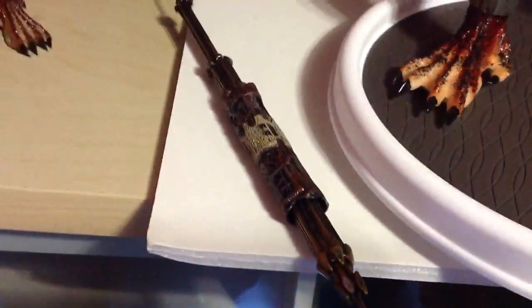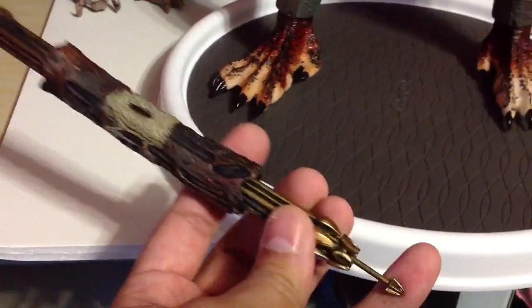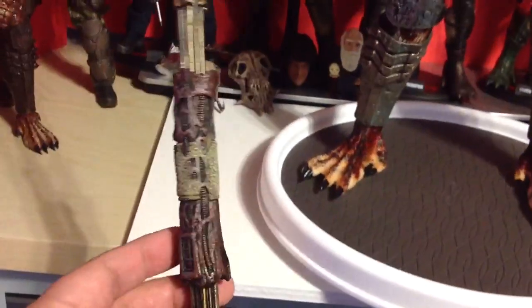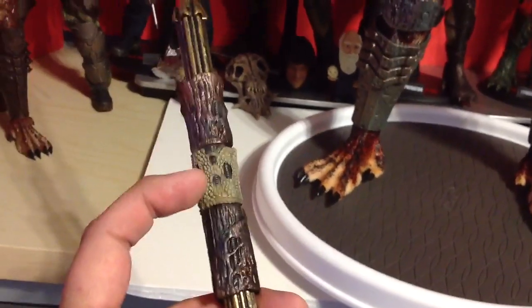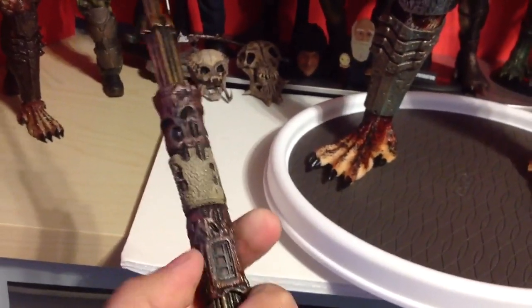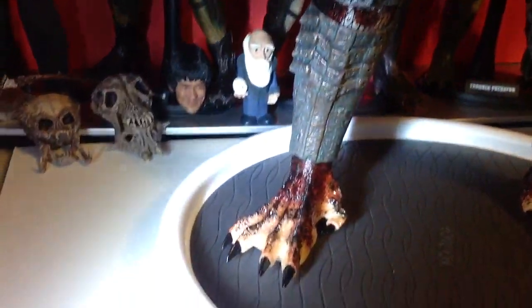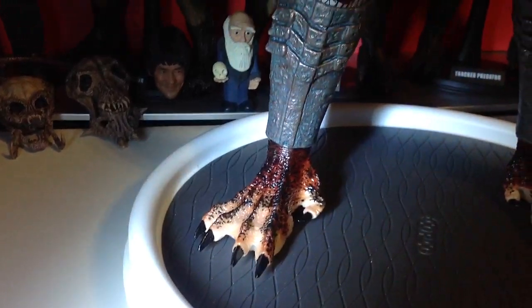You get that extra hand for holding this spear over here, which has nice paint apps. You see it's nicely detailed. Here's the closed end, and it does extend out like that. So pretty cool. That looks like real croc skin or whatever it's supposed to be. Got the little detailing in there. Pretty cool. Look at the paint apps on his armor. That looks badass to me. Look at this bad mamma jamma.